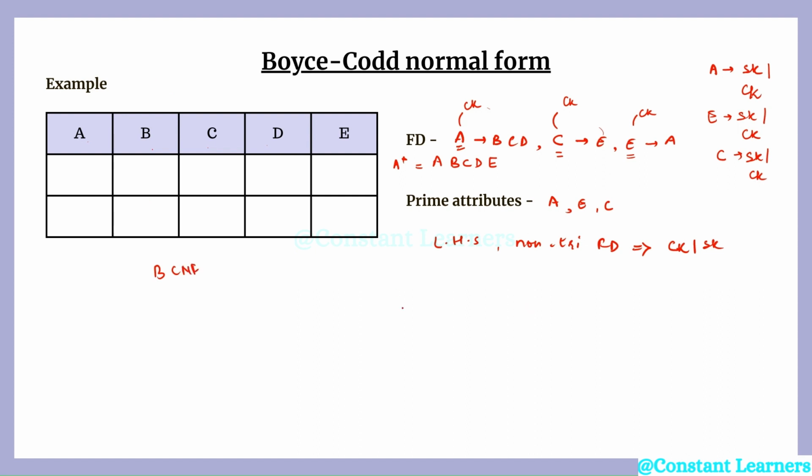Now, in case there was a functional dependency B determines D, right? So, B is a non-prime attribute and D is also a non-prime attribute. So, this table would not have been in third normal form also. So, it definitely would not be in Boyce-Codd normal form also. And thus, we conclude that in Boyce-Codd normal form, all the redundancies related to transitive dependencies are eliminated. All right. I hope that Boyce-Codd normal form was clear. This is all that is there in Boyce-Codd normal form.